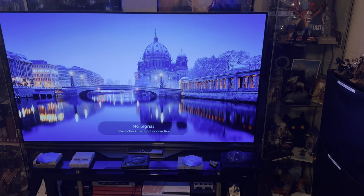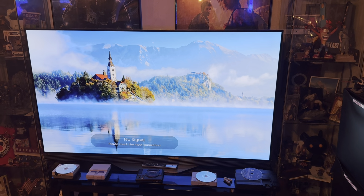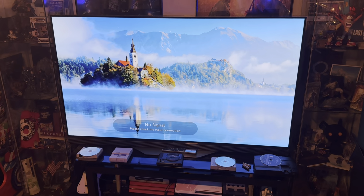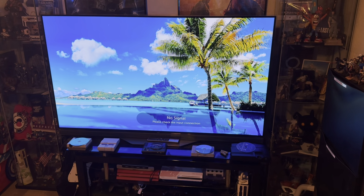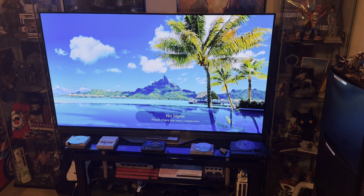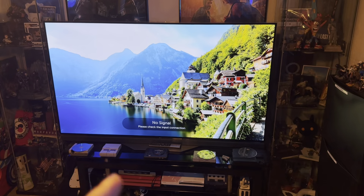That's number 2. Number 3 is because this is a 4K OLED TV, when you play these 1080p Blu-rays, you don't have to worry about the resolution being cut in half. Before, on most of the 3D TVs, because they were 1080p and you were splitting the image across both eyes on those glasses, you would lose resolution on the actual Blu-ray, so it would never look as good as if you were just watching it normally. On this, that's not true.